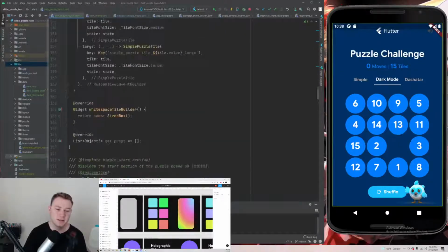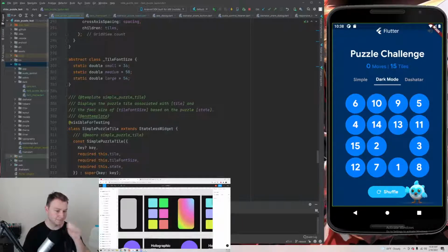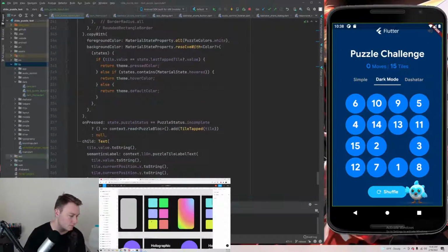Let's start by turning these into actual squares.